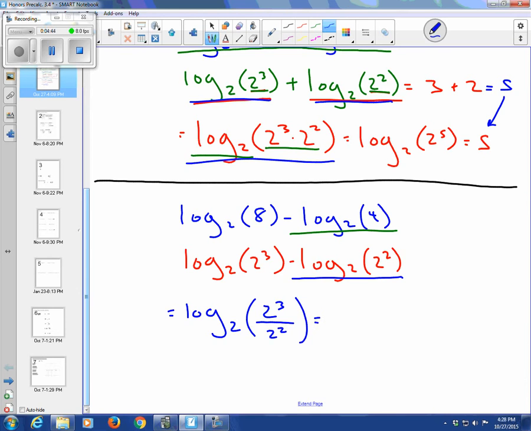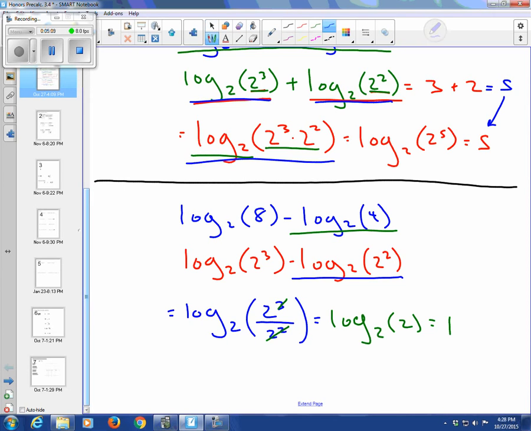So we could say that this would be a division inside the logarithm, which would result in us canceling out two of the 2's that we're multiplying in the numerator with the 2's that we're multiplying in the denominator. So this would be log base 2 of 2. What do I have to raise 2 to in order to get 2? That would be the exponent of 1.